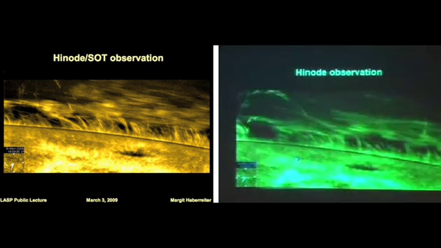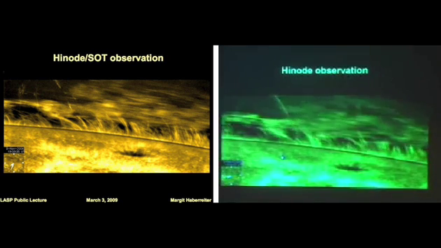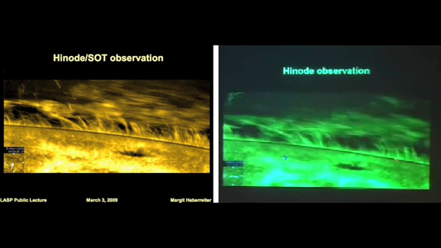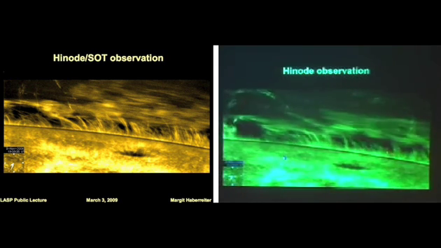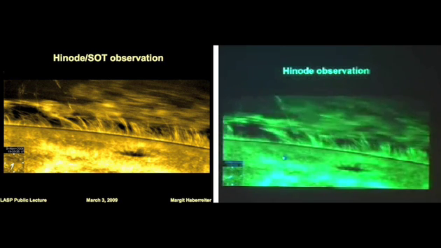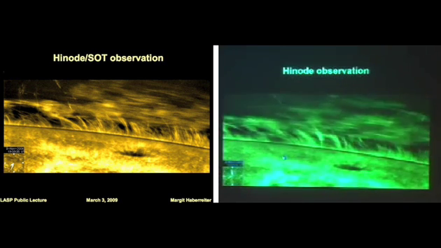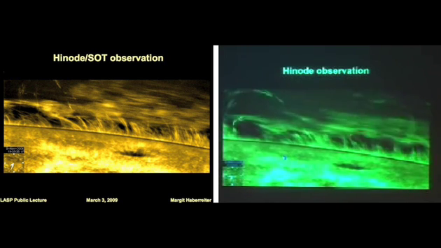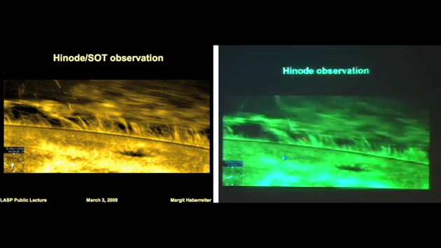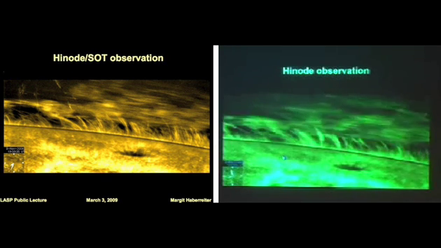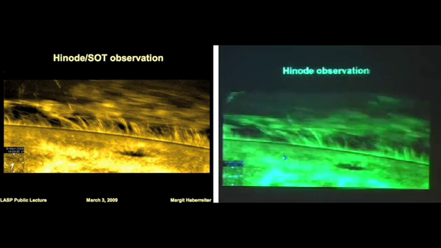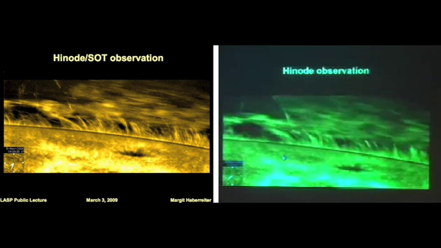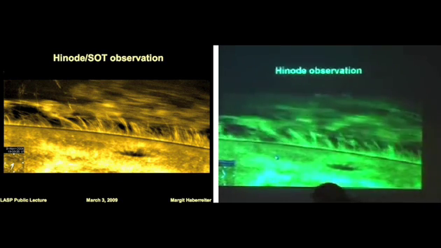What you see is roughly an hour of the movie, and these so-called spicules move at a very short cadence. And you might imagine that these spicules all move along magnetic field lines. So a lot about the variability of the sun is influenced by the magnetic field.